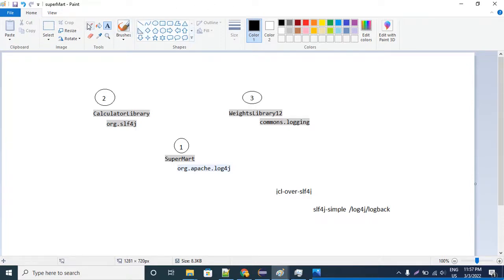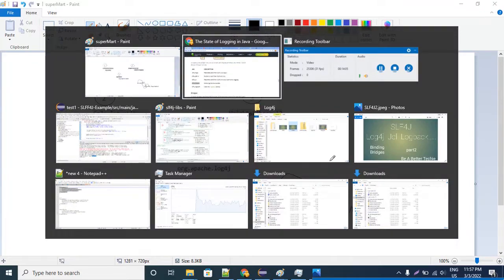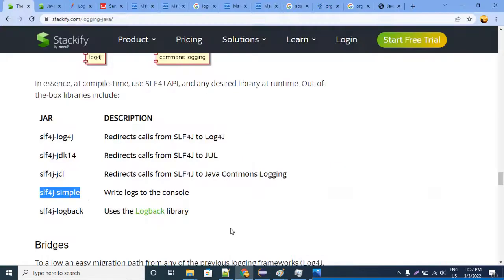What does that mean? Whenever logs come in from JCL, meaning Commons, it will redirect to SLF4J, and from SLF4J it will navigate to simple. So this SLF4J, as we discussed previously, is the abstraction layer. How, we'll see here.